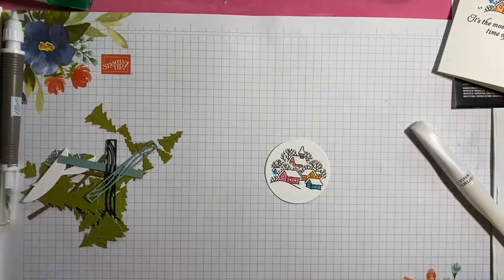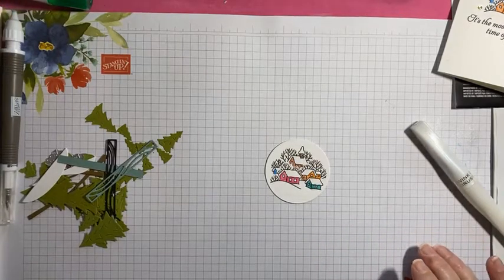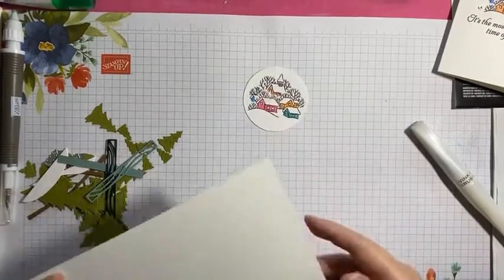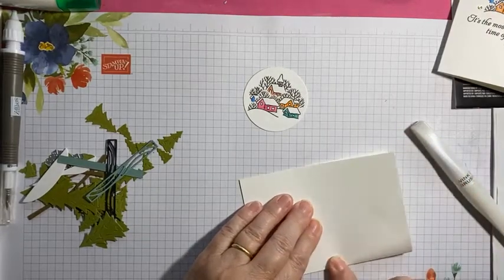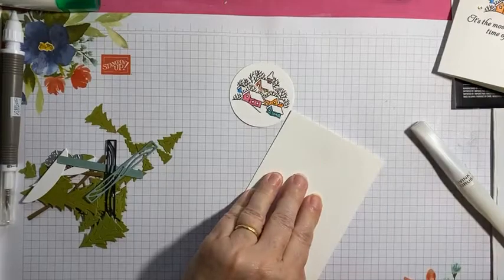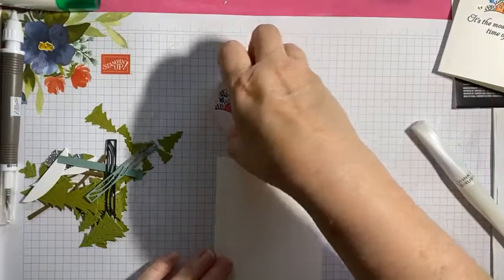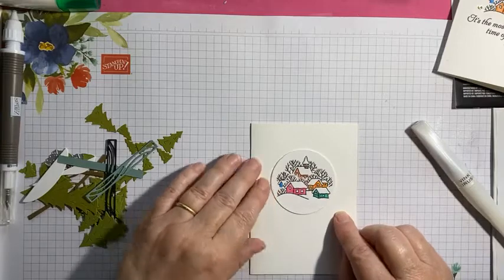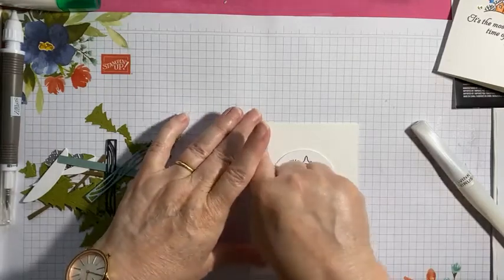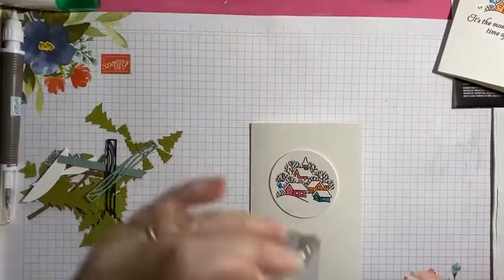So that one I would add to a note card, but we want to stamp a sentiment before we did that. So let's fold this up. So he would go on here like that, like so. And then, of course, we can add some rhinestones too. I'm going to use the same sentiment.